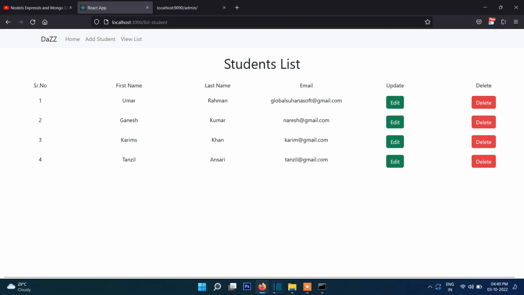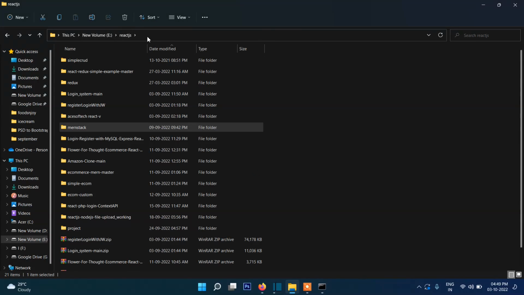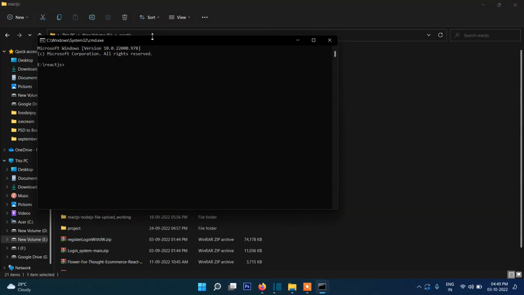Let's go to this folder and here I will create one project. Say npx create-react-app MERN. I'll name it as MERN.